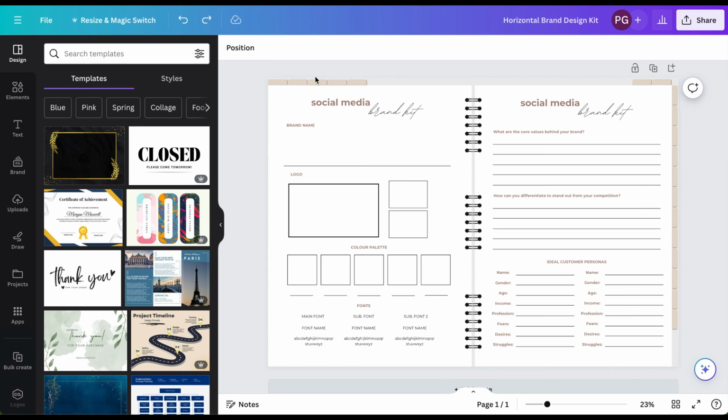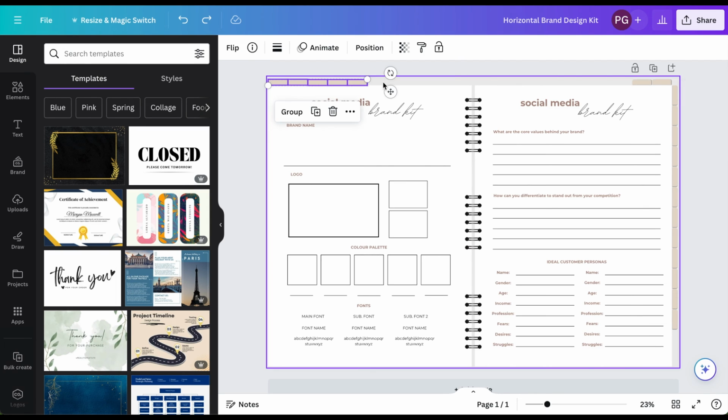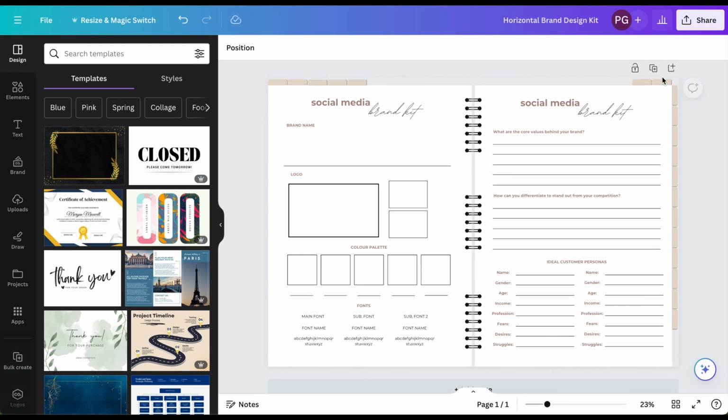And I would suggest locking anything that's kind of in the background, like here, lock these guys. And then I would go through and lock these ones and these top two. But you don't want to lock anything that you do want moved or anything that you would like anybody with your template link to be able to edit.